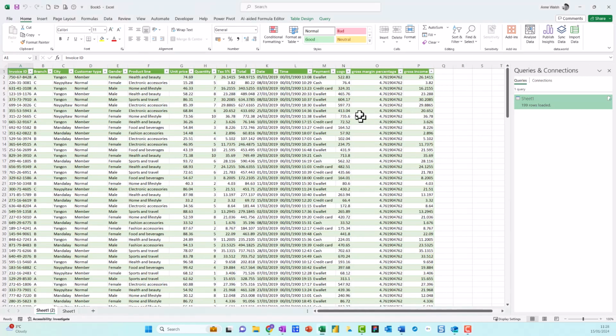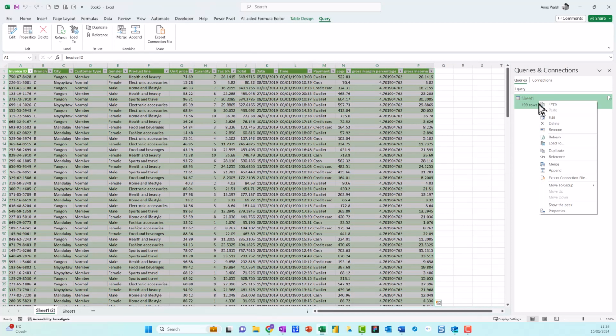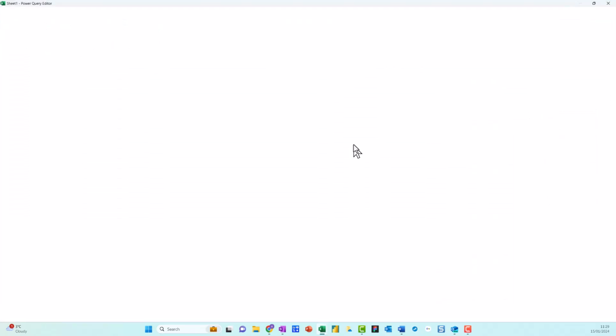So I'm back in the old file again. Just make sure I clicked in. This is my old data, this is the new, see down here, this is the new cleaned up version. And if I come over here to my query, up here, because this is where I can access my Power Query, and then I go to Edit. I can go to here, or if this one is open, I could also do a right click down here as well. Like many things, it'll bring you into it. So just go to Edit.